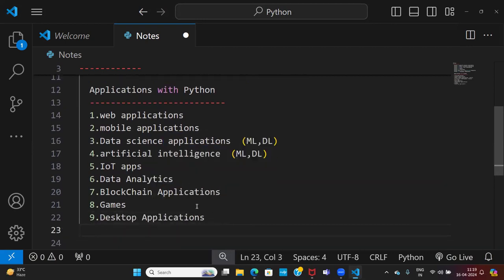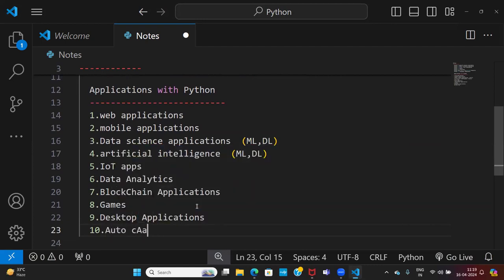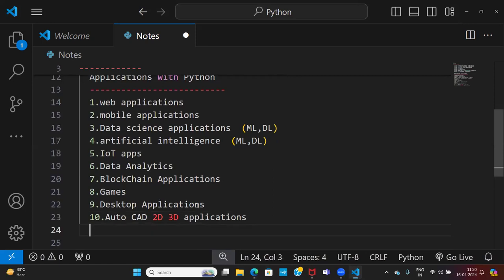And you can develop AutoCAD applications, AutoCAD 2D, 3D applications. There are multiple things you are able to develop using Python. Not only these things, you can develop different kinds of applications using Python.